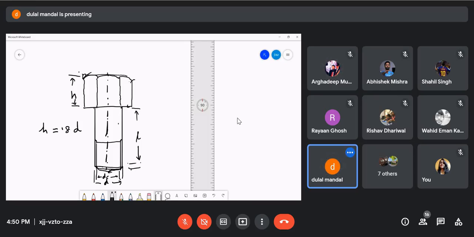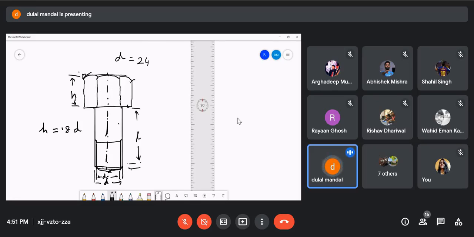You don't have to show it in the drawing. Okay, now suppose I give you the dimension of this, only D, suppose D is 24, that means 24 mm. Then the other corresponding values, that means H and DC, the core diameter, you can calculate, but not the length. Length depends on the use, how much length will be required. So you can draw this.